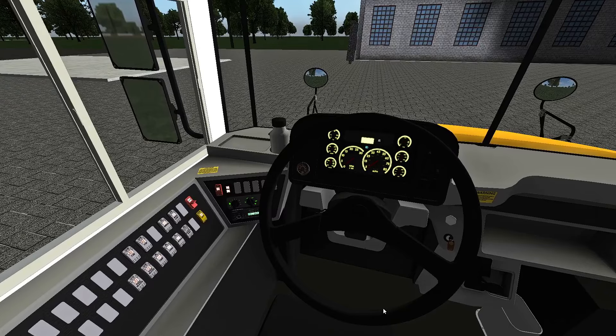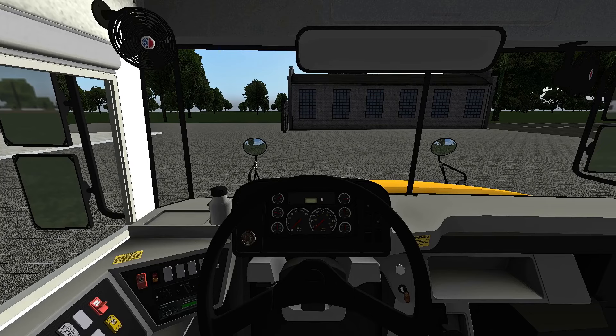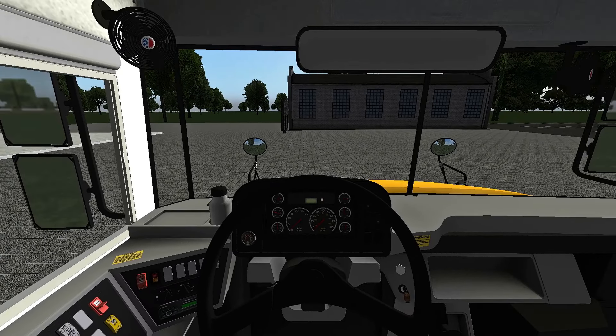As far as lights on the inside go, the switch panel is all lit up and I love it. Both of the pilot lights are on, although both of them kind of look like they're the same color. When they're flashing I have a hard time distinguishing between the two — maybe they could be a little more saturated. Looking at the gauge cluster, I really like how this looks. It's all lit up and it has that kind of glow effect — lights are shining on other parts of the cluster as well. Our turn signals are flashing as usual, along with our high beam headlight light and our parking brake light. So for functionality, I will give it a nine and a half out of 10, because I have a hard time telling those two lights apart, and the parking brake and back door don't work.